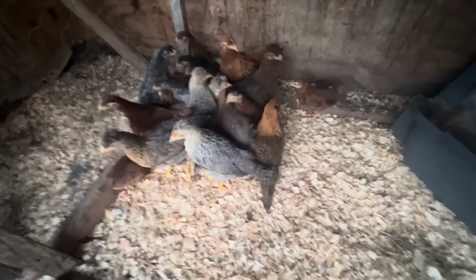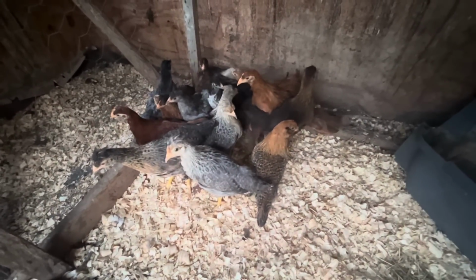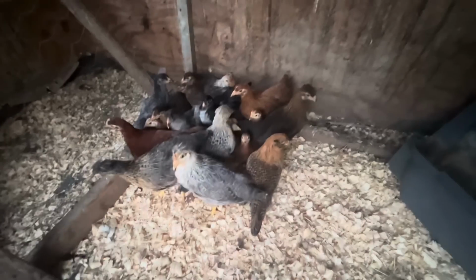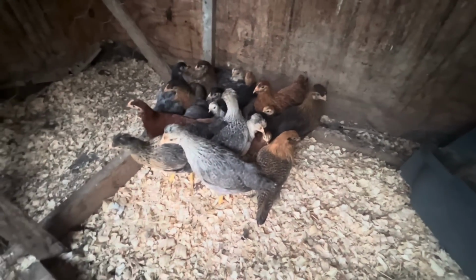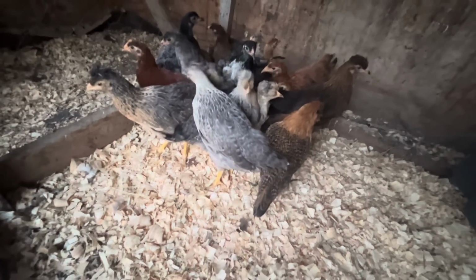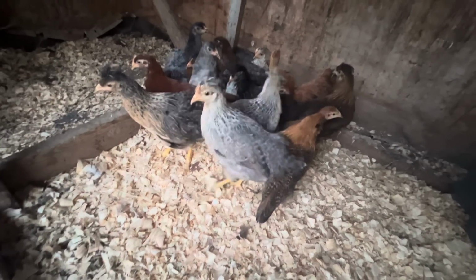And then I'm gonna go get their food and water. And I should have said it at the beginning, we like to bring them in here at night. That way everything is settled down, everything's calmed down. It's gonna be dark, everybody's just gonna be roosting. Now these girls aren't gonna be in here too long because they've been in the basement longer than I wanted them to be. So they'll be getting out pretty soon. We're just gonna have to keep a real tight rein on when we're opening the door, when we're closing the door.